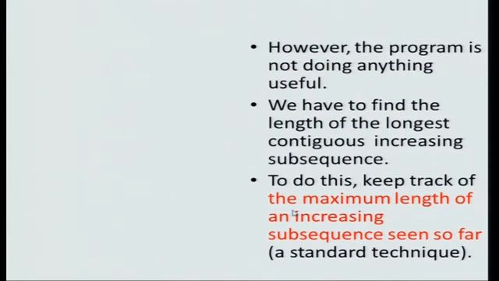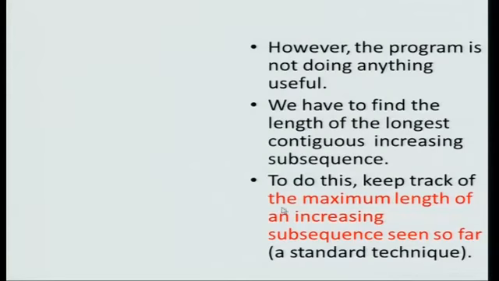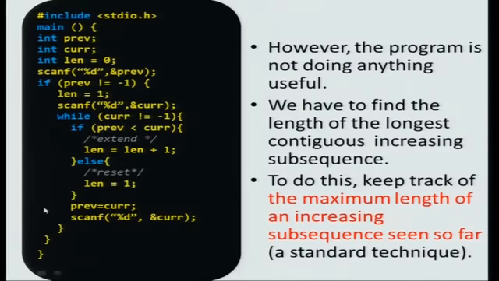So to do this, what we do is something simple. We keep track of the maximum length sequence that we have seen so far. Also, we have the current sequence, right? Now, all we need to do is check whether the current sequence is longer than the previously known longest one. Okay. So for this, what we do is keep track of the maximum length that we have seen so far. Okay, so this is a standard technique in programming. And how do I do that?